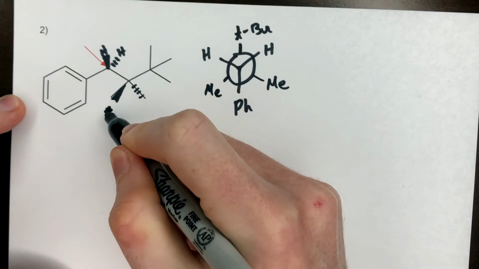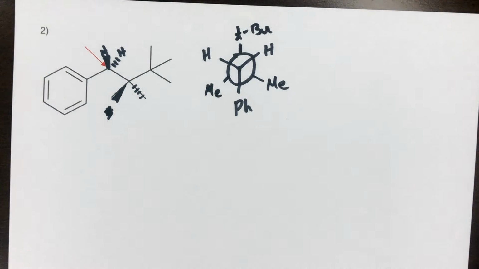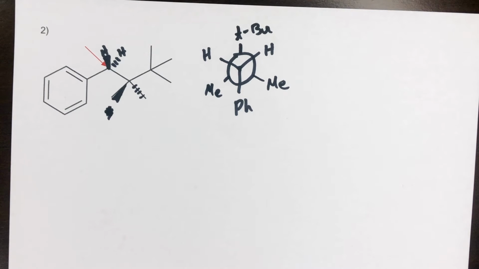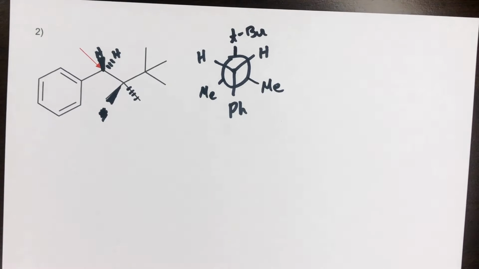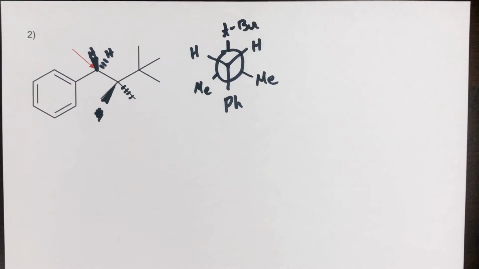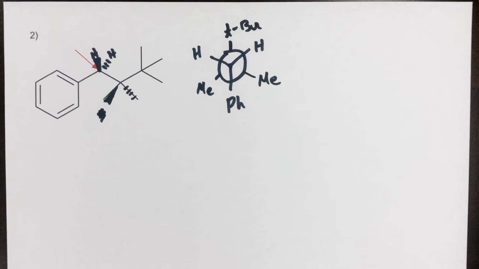So this shouldn't be a hydrogen, by the way. That was a mistake on my part. That's just a methyl, CH3, there. So that is now the first conformation, and it has the T-butyl and phenyl group anti to each other. So it's most likely the most stable, even before we calculate explicitly that it is the most stable.